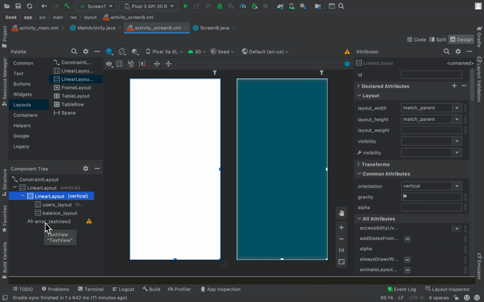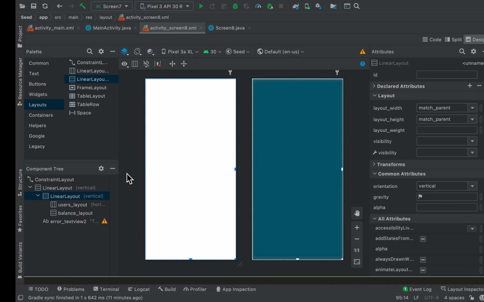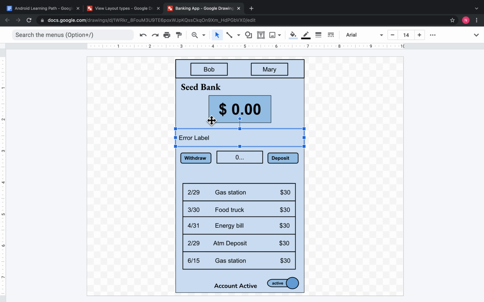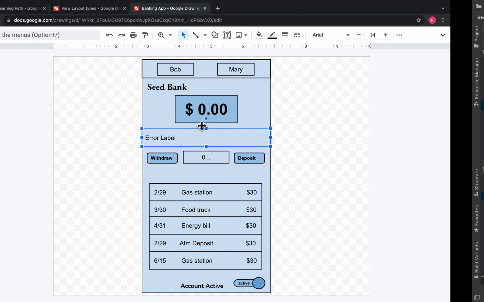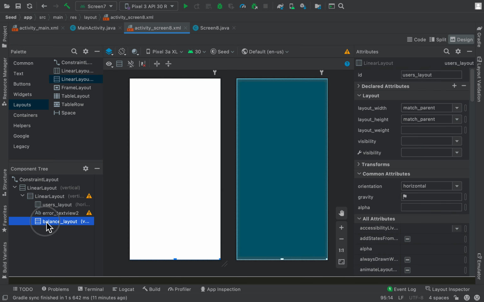We also have our error label. This should have been error label. This should be right under the balance label in this layout. So I'm going to move this in here. And then simply move this in place.